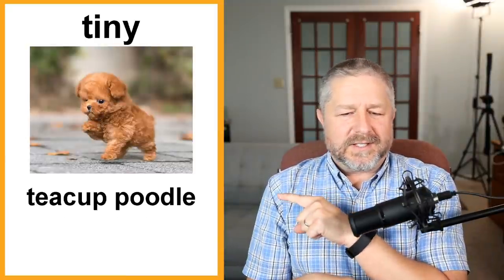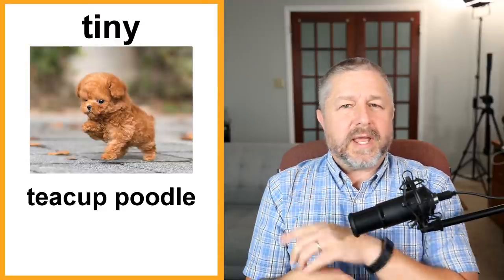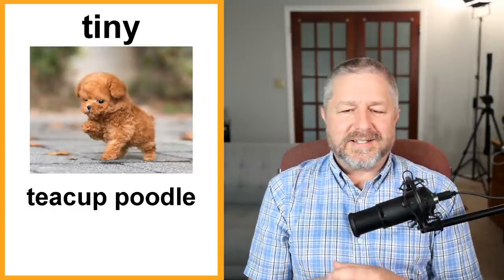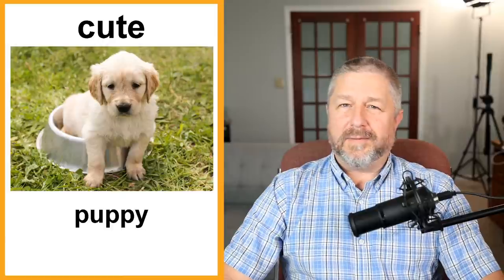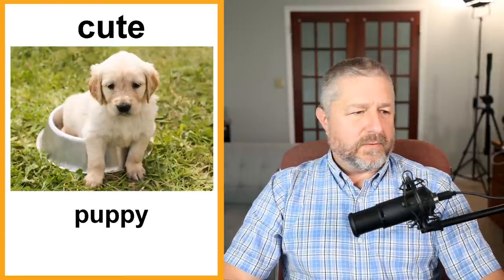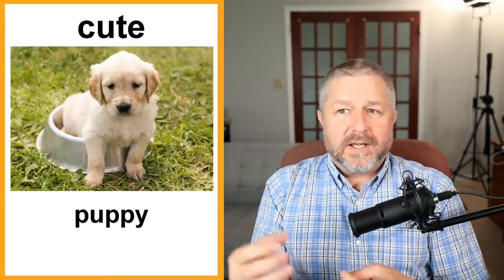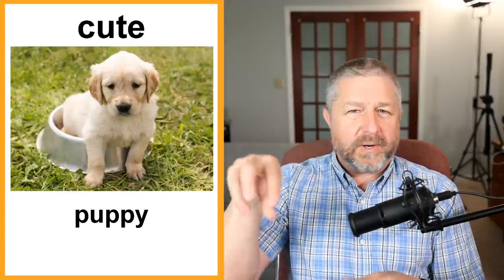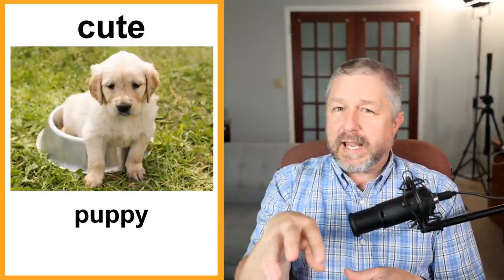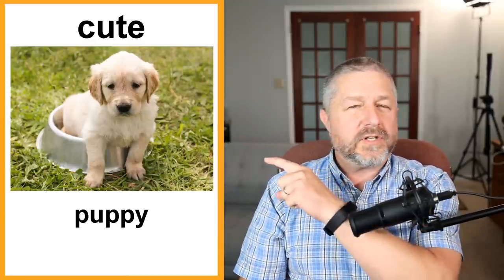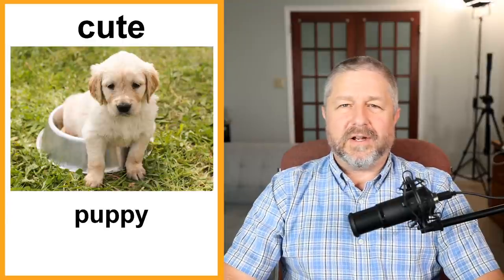Tiny. Some animals are very, very tiny — this is a teacup poodle, a very cute dog. Some animals are massive like the elephant, and some are definitely much smaller and very, very tiny. And sometimes they're just cute. Puppies are very cute — we do use the word cute to talk about babies, puppies, kittens. Our baby goats are actually very cute. Baby goats jump around a lot and jump onto their mums, who are laying in the pen or pasture — the baby goats jump up and down and then jump off. When an animal is cute, it just makes you go 'aw, they're so cute.'